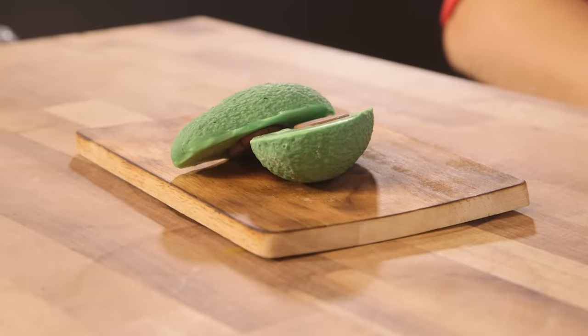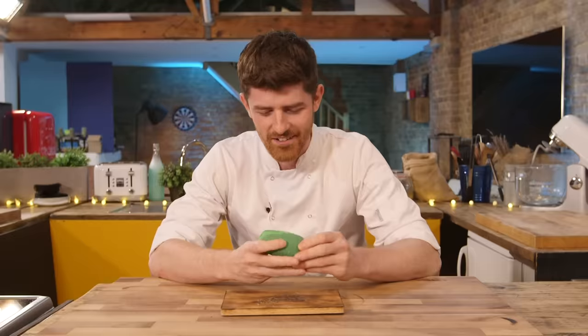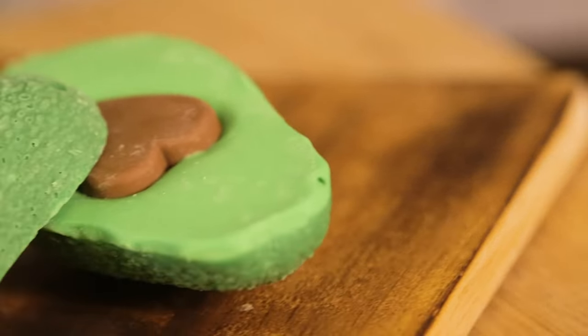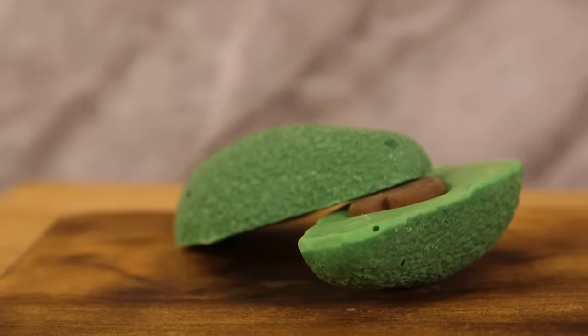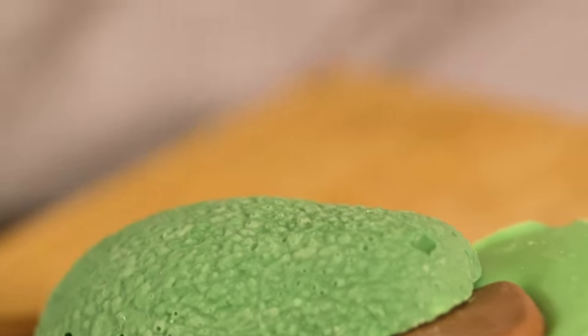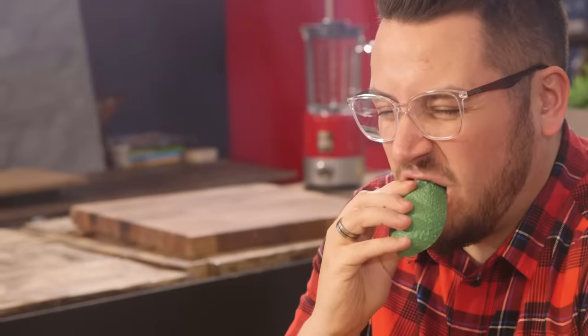Can I just ask a question first - are you having a good day? Yeah. Jesus Christ, it's so creepy. I hate the world. What is that? It's a chocolate avocado. Avocados really are the fruit of the moment, so it seems only fitting that we created our very own chocolate number for all you avocado lovers out there. Handmade from white Belgian chocolate and containing a scrumptious milk chocolate heart at the centre. This faux fruit is almost identical to the real thing in size and colour. And each avocado comes in two halves so you don't even have to worry about chopping it open. There's no avocado in there - why wouldn't you put avocado in it?